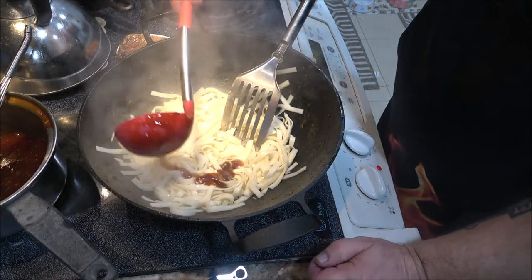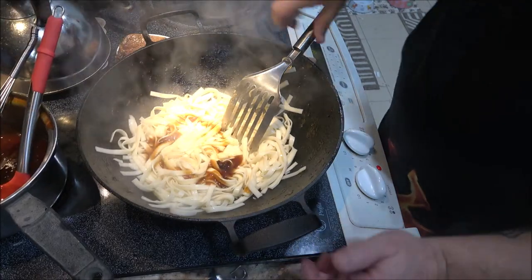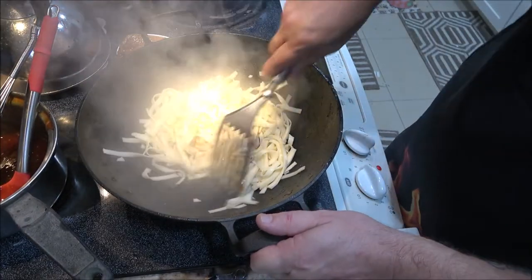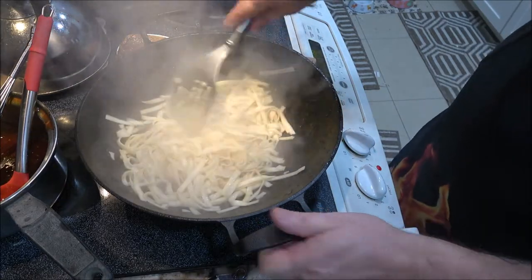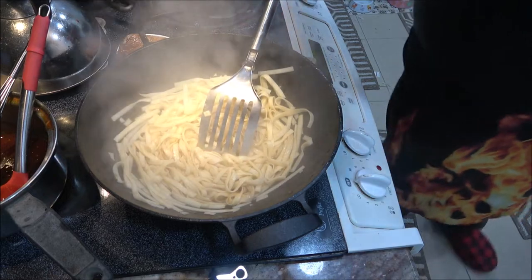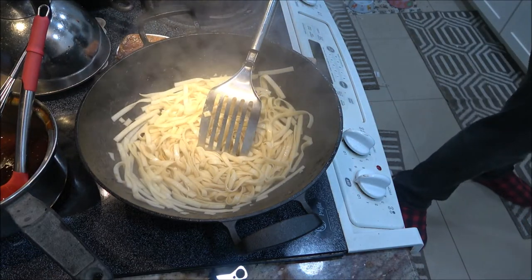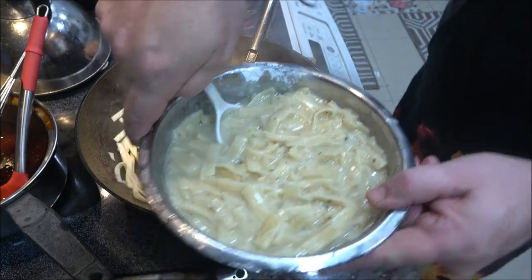It's only just these noodles, you just boil for 4 minutes, add a little bit of this, stir fry them for about 30 seconds, and we're ready to go. So there's that. But these noodles didn't turn out. I don't know why.